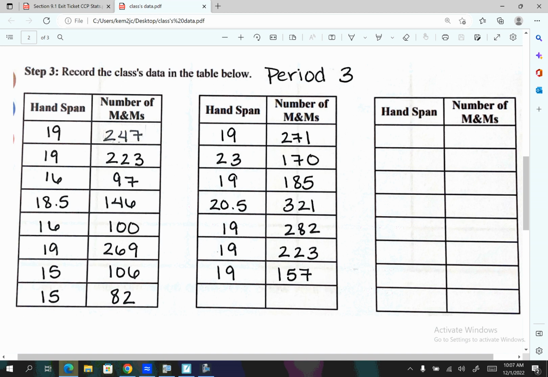I had a question about this: how do you tell if it's skewed right or left? Whichever way the tail is, that's which way it will be skewed. So if there's more over here, then it'll be skewed that way. It's actually lower on this side, so that's where your tail is going to be. So do I go skewed right or skewed left? I would say it's more symmetric than anything. Okay, thank you.